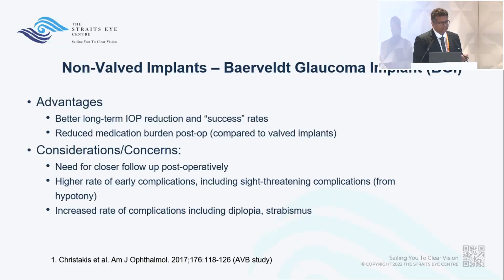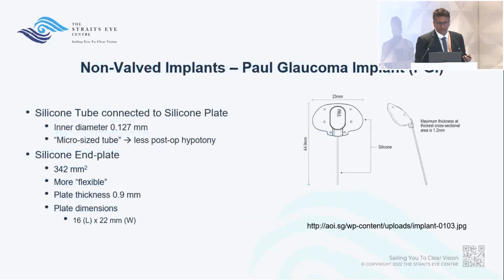As we have already discussed, it has better long-term IOP reduction and reduced medication burden, but it comes at the cost of the earlier part of the treatment. The IOP is not well reduced because you are ligating the suture, so it doesn't work in the initial phase. So you might need to use a lot of glaucoma drops, and there might be a sudden drop in pressure at the 5th, 6th week mark, which you have to be careful of. So you have to watch them very closely post-operatively.